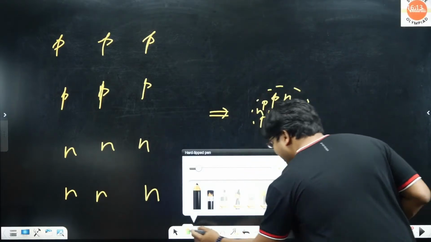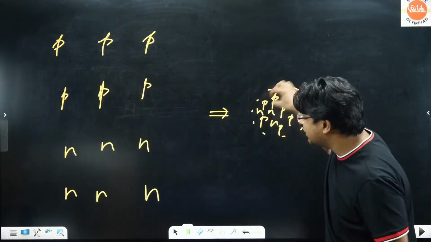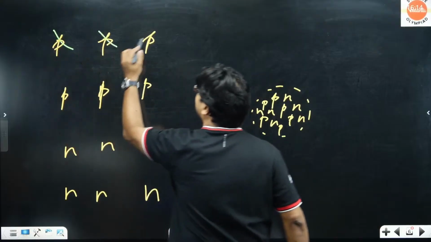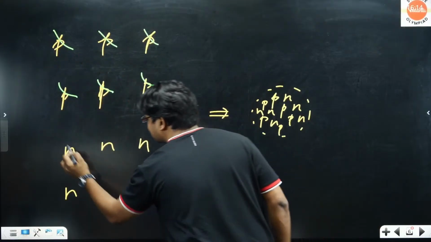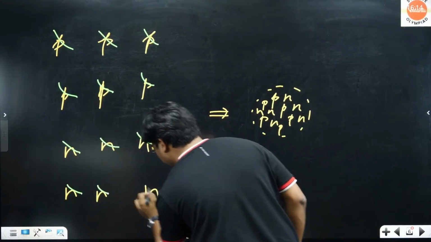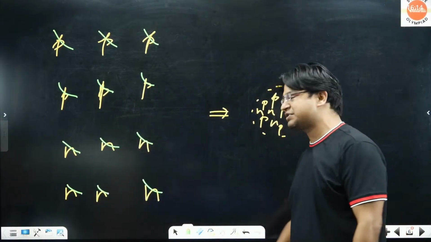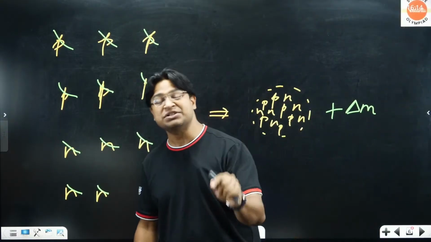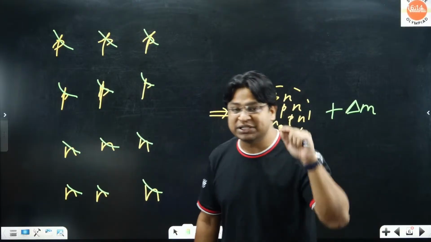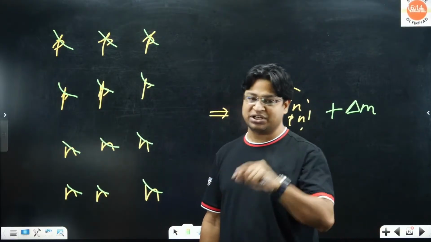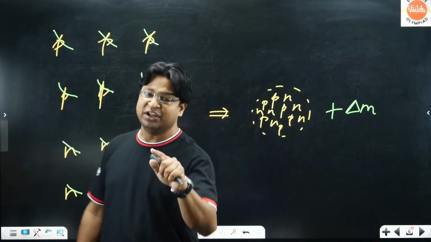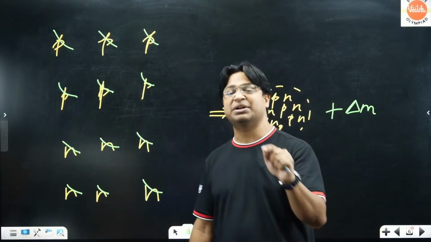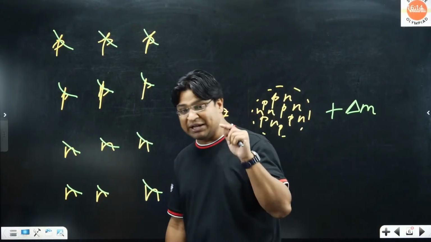But when this process of getting together happened, during this process, each particle here donated a fraction of its mass, and this mass is called mass defect. This mass was lost. It was converted into energy. The Einstein equation, E equal to mc squared, the very famous equation, we'll talk about that in a short while. But the Einstein equation tells us that energy can be converted into mass. Yes, guys.